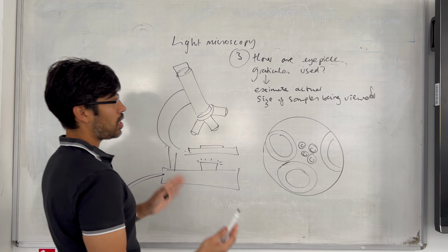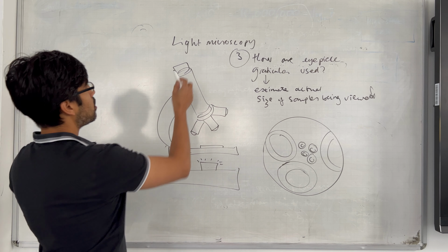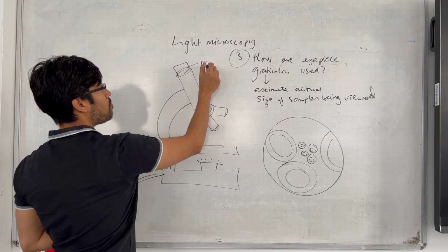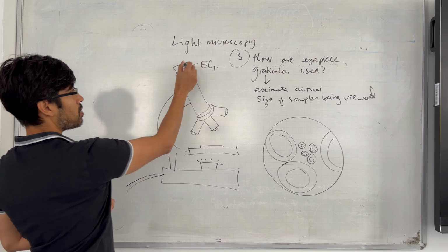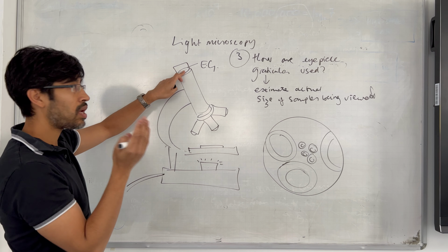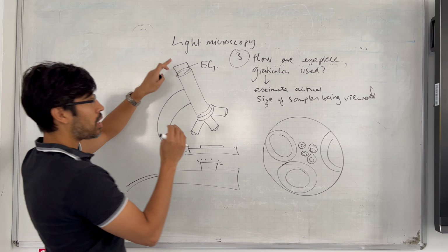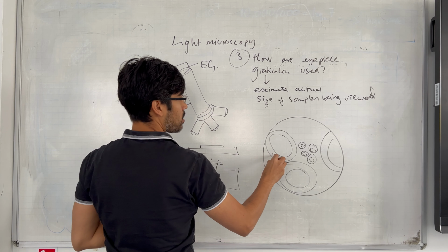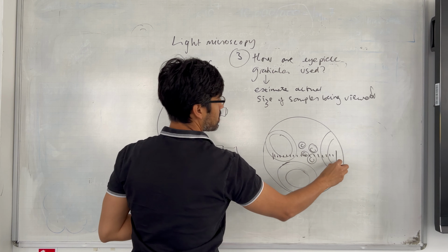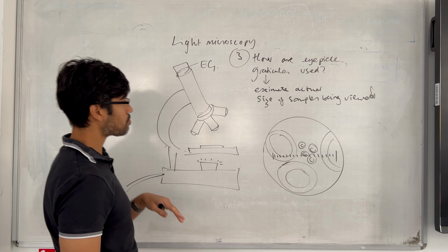All right. Now, in the eyepiece, right? In the eyepiece, you will have your eyepiece graticule. So this contains the eyepiece graticule. It's right here. It's printed on the eyepiece lens. Okay, or it could be a sticker that's stuck onto it. Now, because of that, you'll get a grid or a little scale that is in front of everything that you look at.